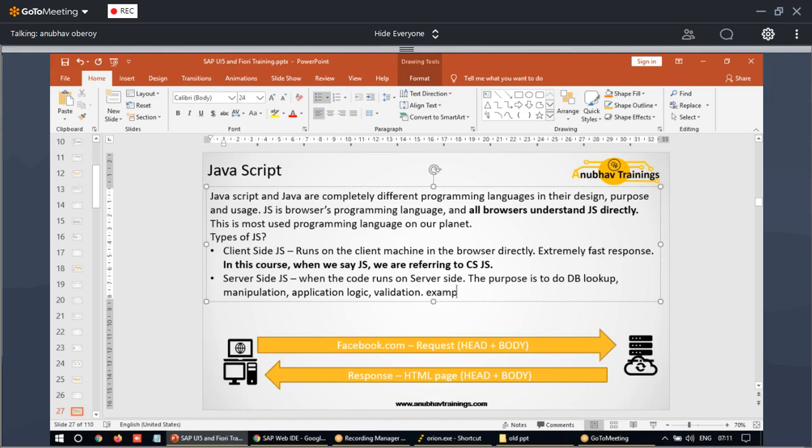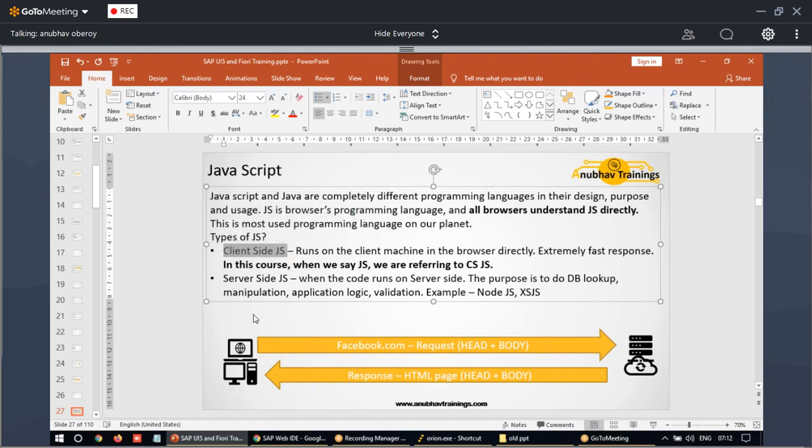So what is client-side JS and what is server-side JS? Client-side JS means the JavaScript code which runs completely on the client side, which means it runs locally in your computer's browser. The server-side JavaScript, however, is when the code runs on the server side. So you write the code here, and then that code runs on the server side, not on the client side.